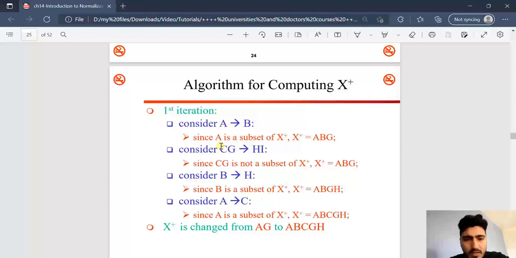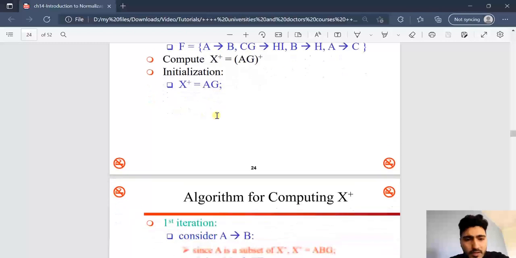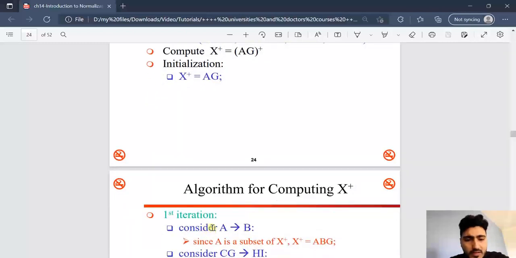The left side of this functional dependency, A, is a subset of AG, and this is true, so we add B to AG. Then X plus becomes ABG.